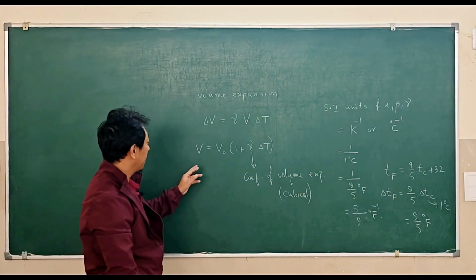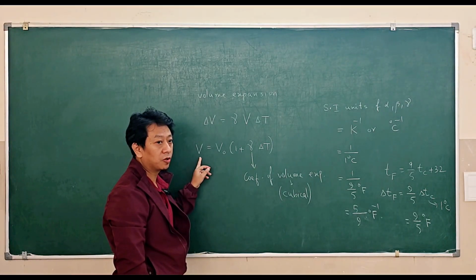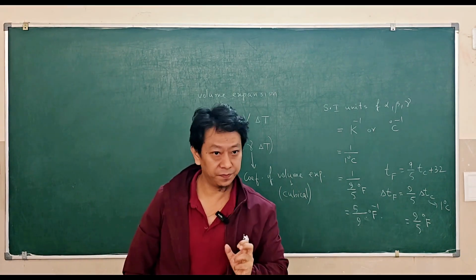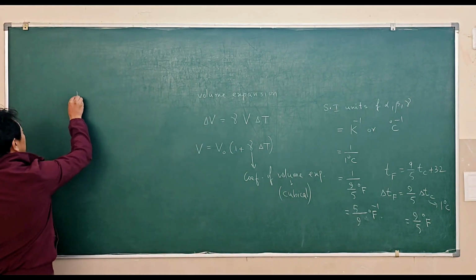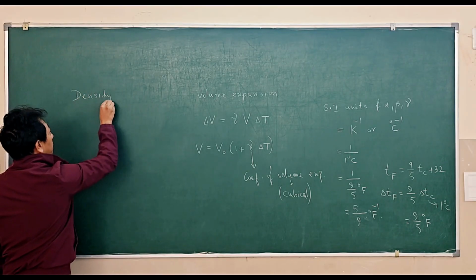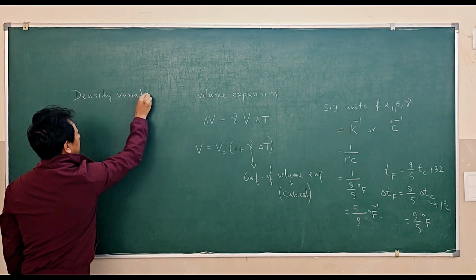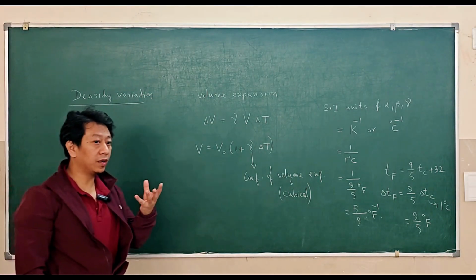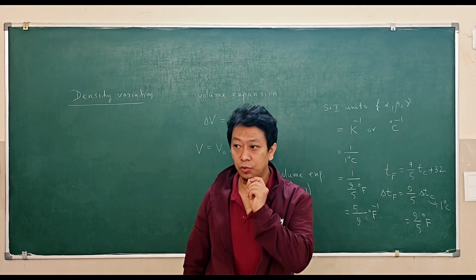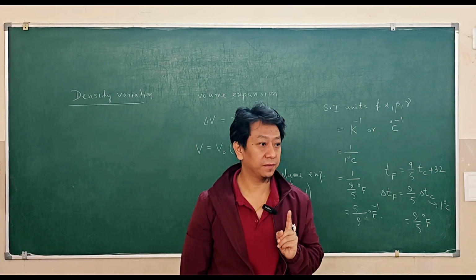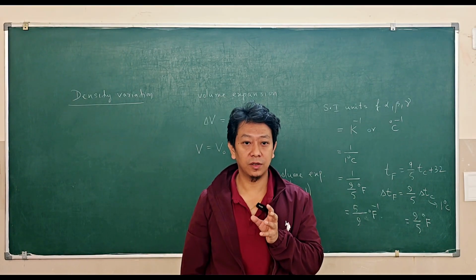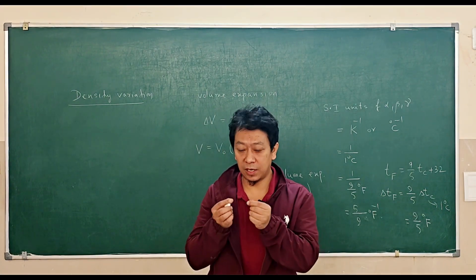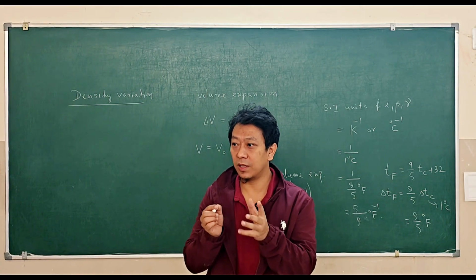Just like you connected initial volume with final volume, it's also nice to know how to connect initial density with final density during expansion. So let us talk about density variation. Now you know that if you take a given mass of a substance during heating, does mass change? Quickly answer the question. Does the number of atoms in that body change when you heat? When you heat, what you do basically? You give energy, increasing the gap between the atoms.